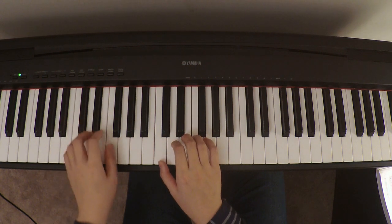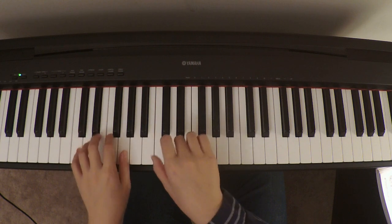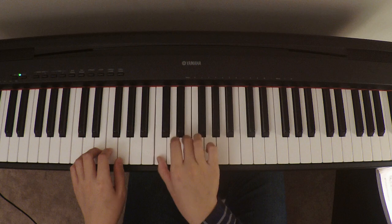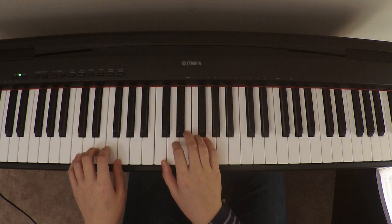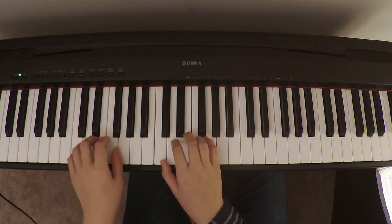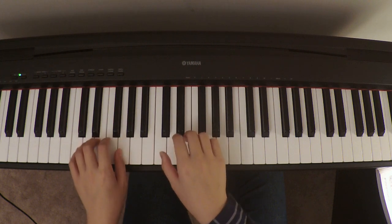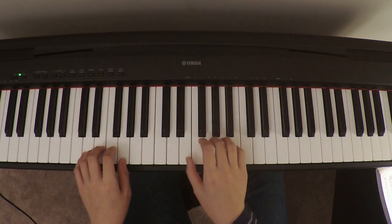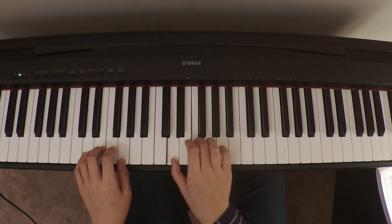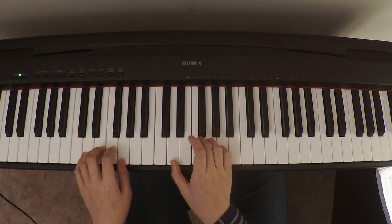Right, left, and then go up and go down. Okay, one more time. Second line, let it bounce. Coming back down, this note is a half note, so it's slightly longer.